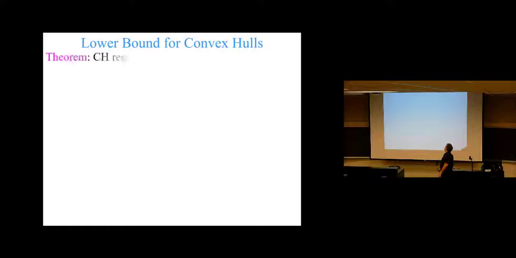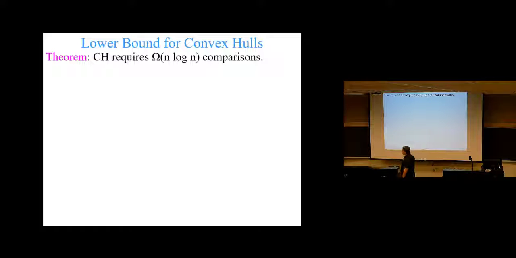That the lower bound for convex hull is omega of n log n necessarily, just like we argued that sorting takes n log n worst case time complexity. Right? And that was based on the decision tree model and the number of permutations that exists, and the log of that was n log n. Number of permutations was n factorial.